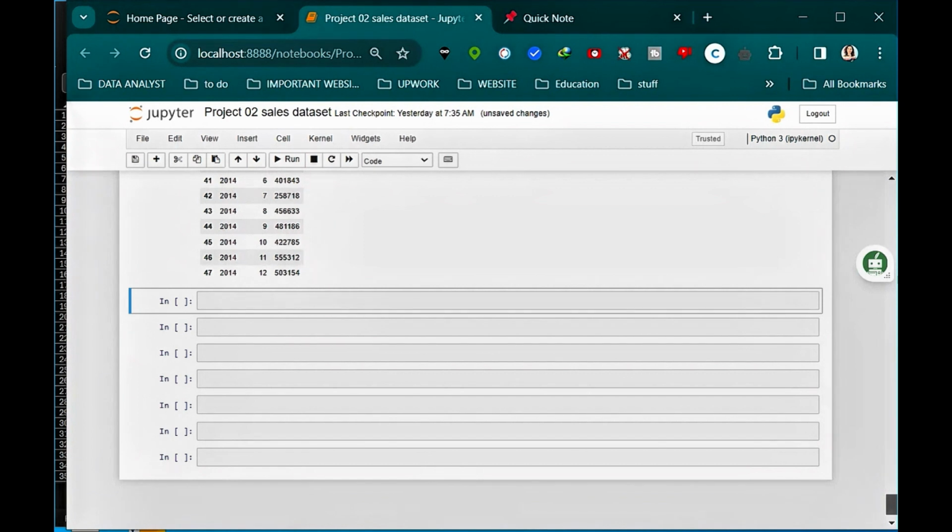So lastly, let's try and plot this output just to clearly see how the sales are going from one month to another or from one year to another. Because the table is sometimes hard to read, charts are easier to read and to notice trends.